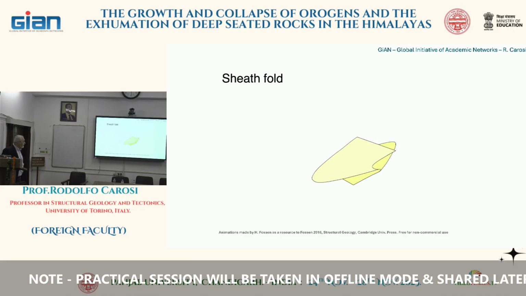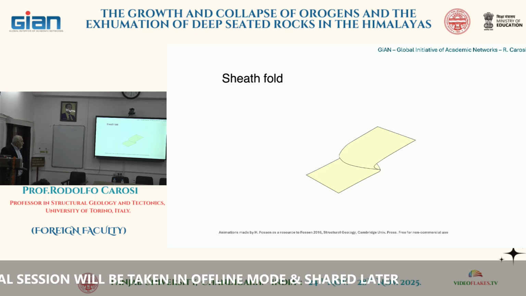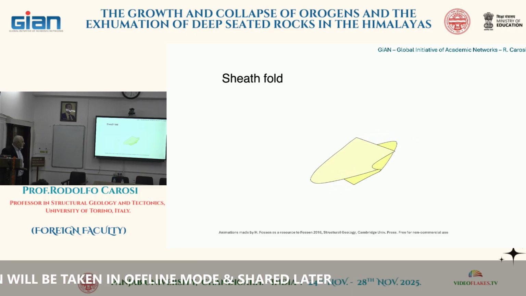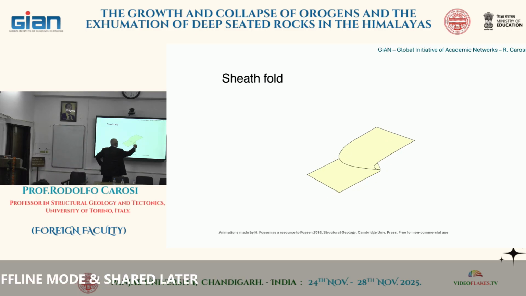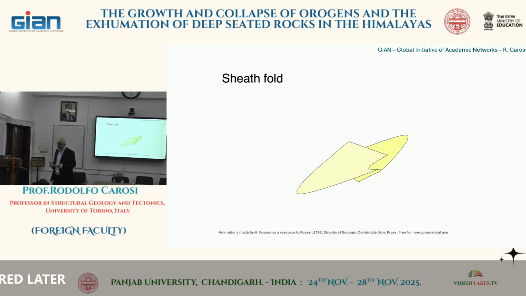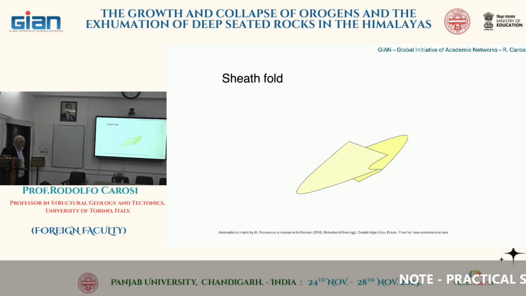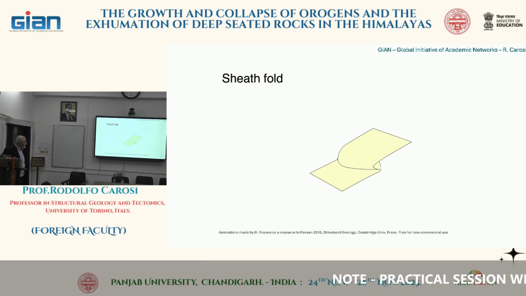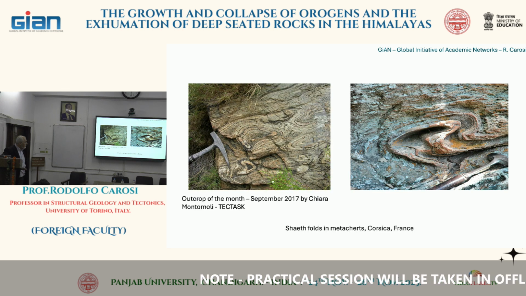Okay, in this picture, Fossen explains. Some people use this for their kinematic indicators, but you can see that you can have an antiform here and a form in the other part. So in reality, they're not good kinematic indicators. It is very difficult to detect the sense of shear. So it is better not to use this one.